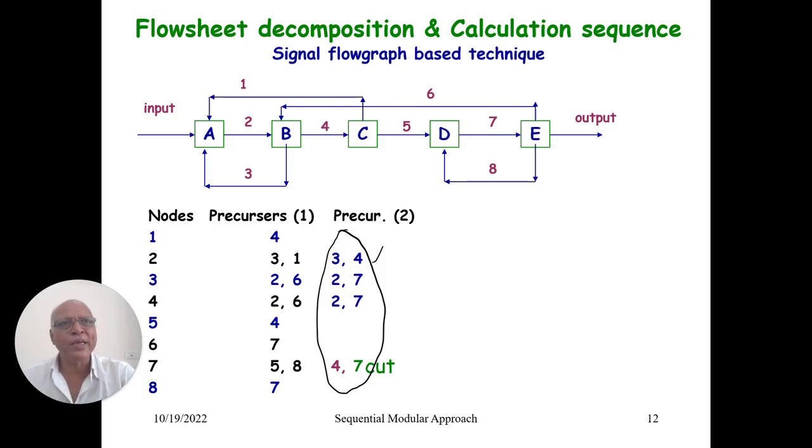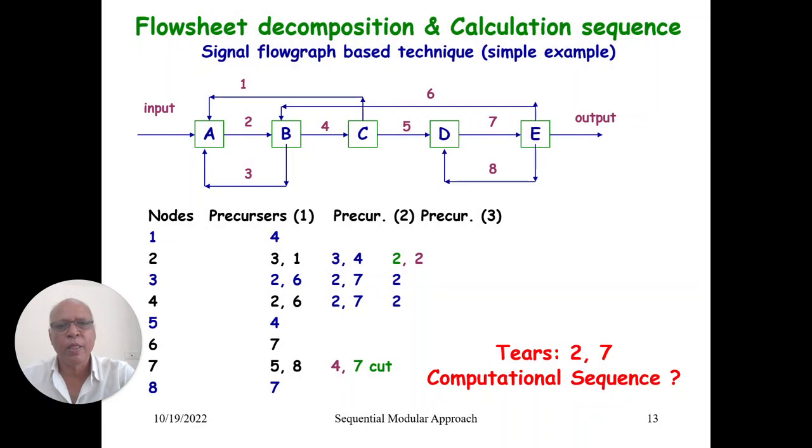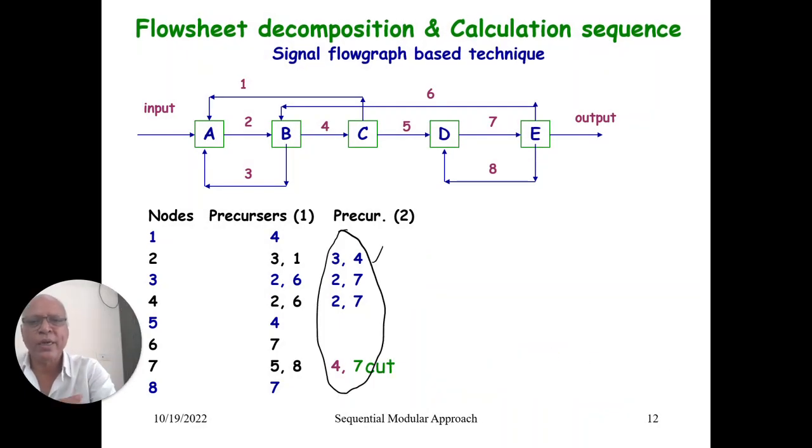What do you mean by tearing 7? You are guessing values. That means you already have values in your problem. So when you write the precursors in the next level, the torn streams or eliminated nodes should not be continued. So when I write here, I will be writing, let us say, 3, 4 after taking this decision. Now 7 is already known, so I don't require information again from 7, and because I have already decided to tear, I need not continue this.